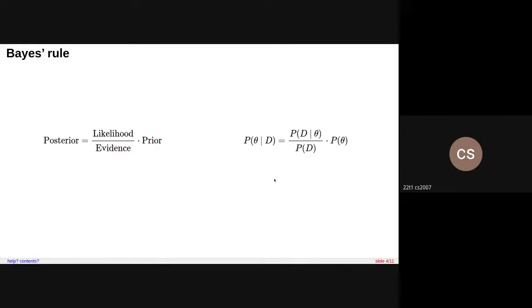In maximum likelihood estimate, what were we doing? We were only maximizing this part, P of D given theta. There was no prior; you were only concerned with P of D given theta. But now that you have introduced something called the prior, you are also interested in seeing how that affects your understanding about the whole problem, and that is why you start working with what is called the posterior.